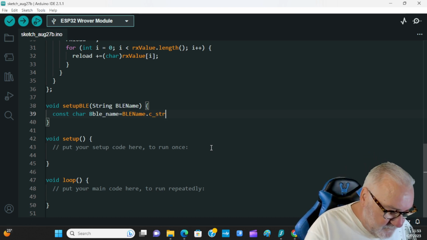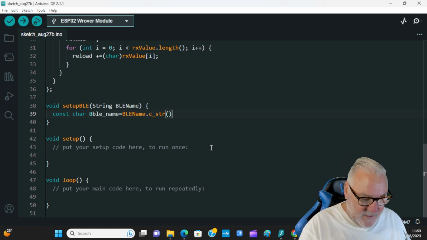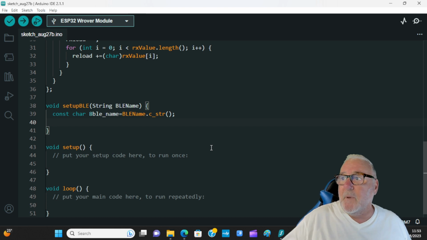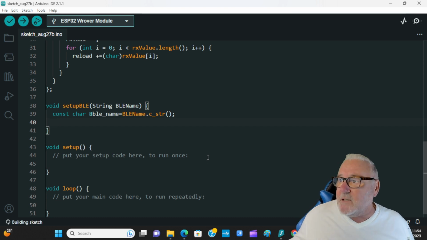Right, brackets on, brackets off, come outside the brackets, semicolon, enter. And our next line of code.